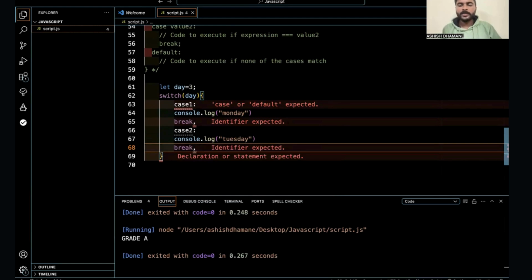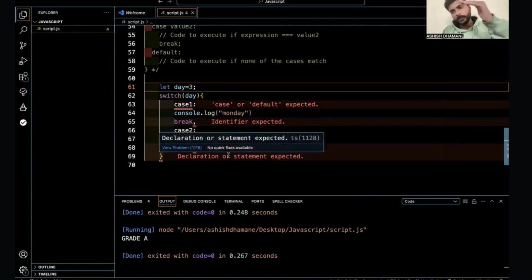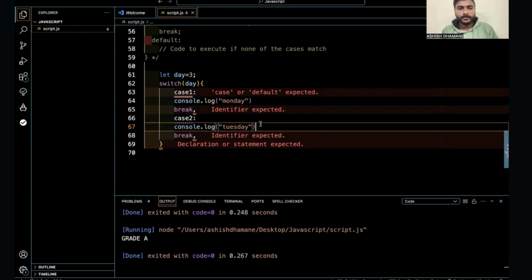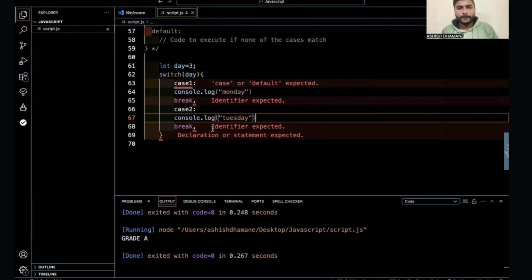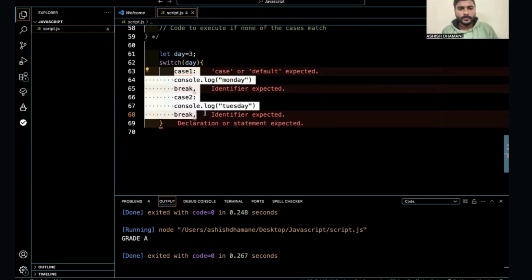Why we are using this break is whenever our condition is satisfied, right? When I have written day 3, whenever the third case comes here, it will get the value and it will break, wherever our condition is fulfilled, right? So let's copy it completely.